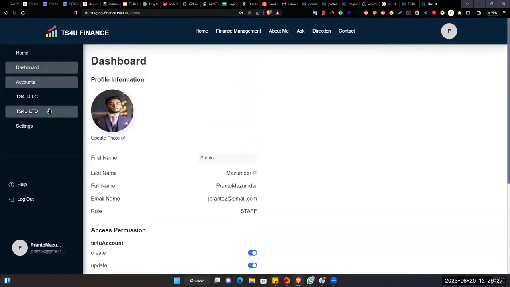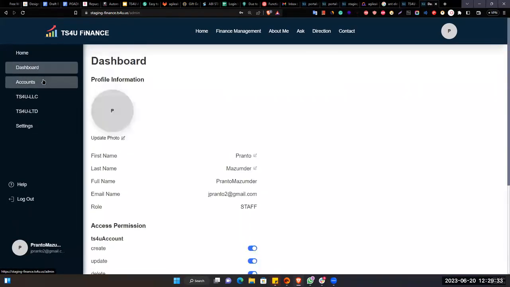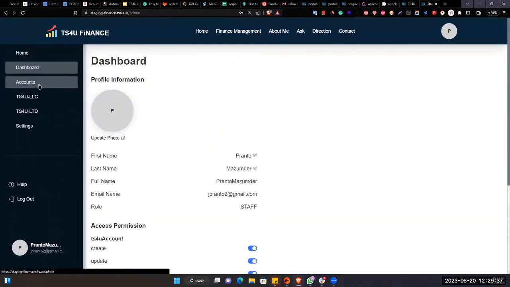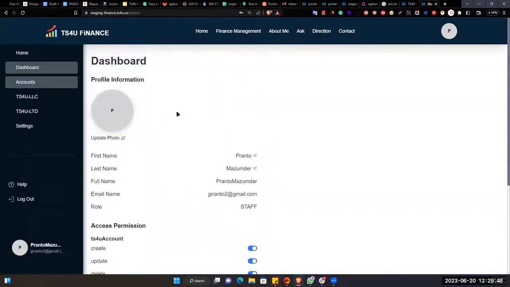See, we can give the access permission with different permissions, like this LLC or limited will have different accounts, and in these accounts we can put whether it will be able to create, update, or delete. Okay, so these user stories, from no, not seller buyer. From the user side, can we do these kinds of permission? I didn't get this portion actually.